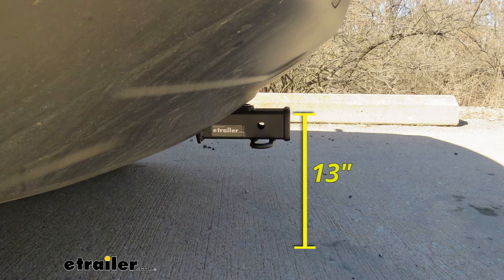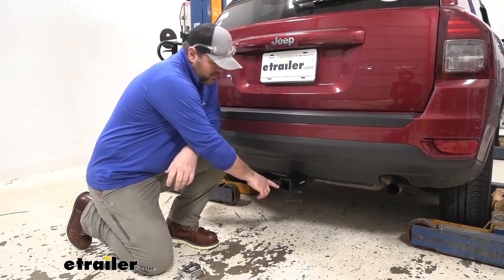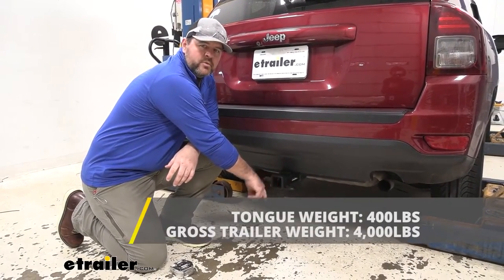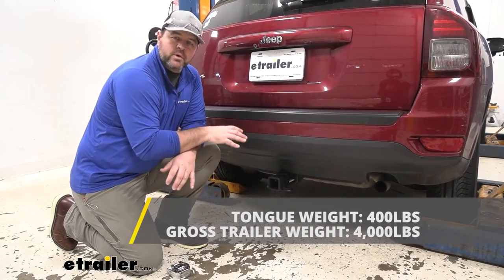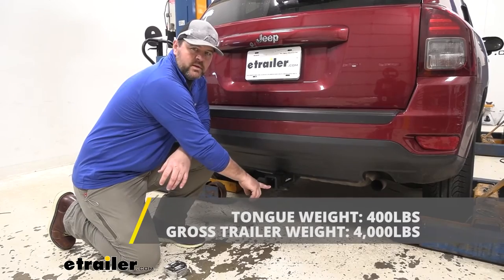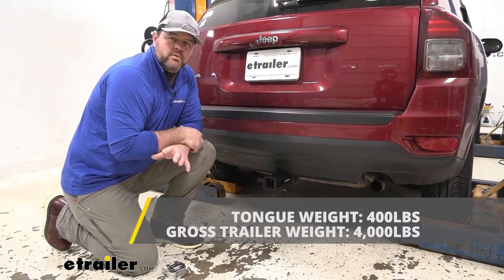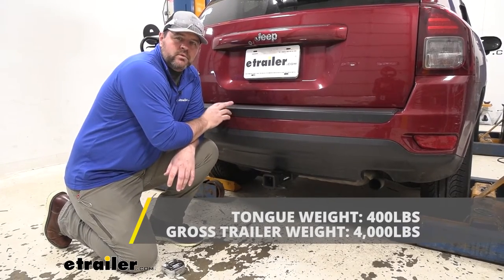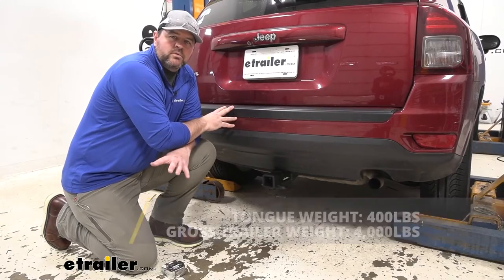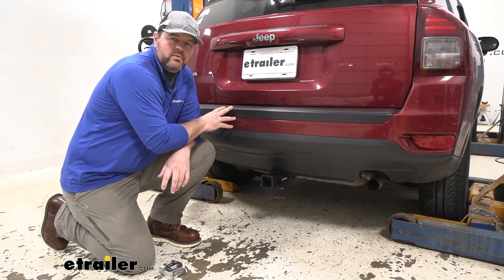Keep that number in mind — for any of your hitch mount accessories, it may require a little bit more ground clearance. As far as weight capacities go, we're going to have a 400 pound max tongue weight, which is a downward pressure on the inside of the receiver tube, so whether we're putting a trailer on or filling up a cargo carrier, we're going to make sure we're not exceeding that. We're going to have a 4,000 pound gross trailer weight, which is the trailer plus the load included. I always recommend checking the owner's manual of the vehicle — make sure the vehicle can withstand the amount of weight, and you're going to go with the lowest number between the vehicle and the hitch. Now that we've gone over some of the features, let's walk you through how to get it installed.